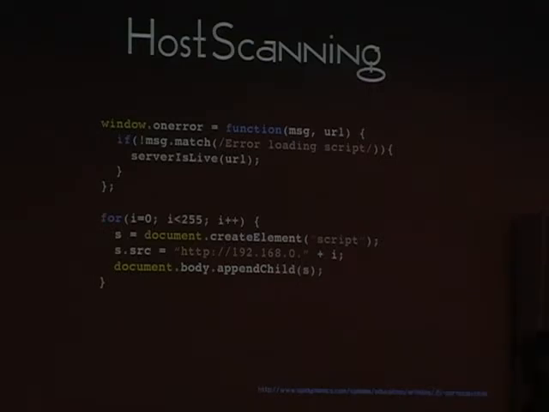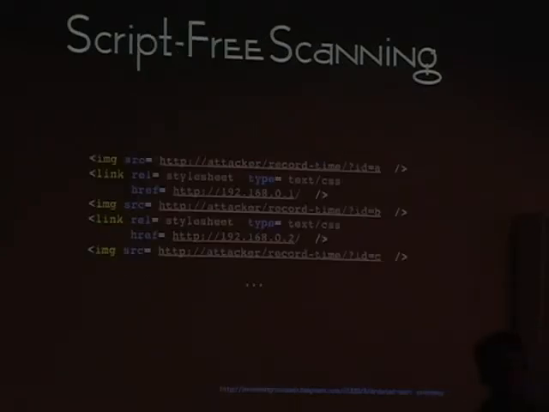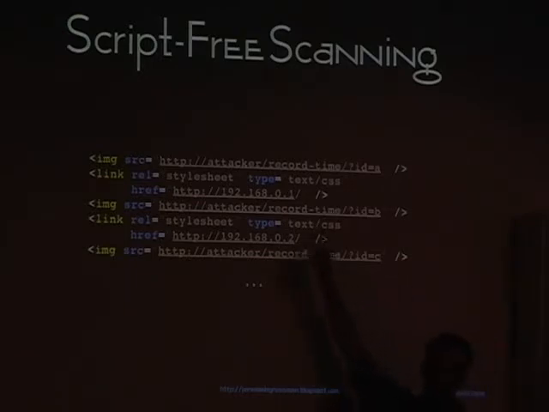Now, some people disable JavaScript. Not many, but some people do. And so here's a way to do it without JavaScript. You serve up a lot of these. You have an alternating sequence of image and link tags. The link tags serve as a barrier to say, stop rendering stuff until everything up to now is complete. Right? Well, everything up to the link tag is complete.